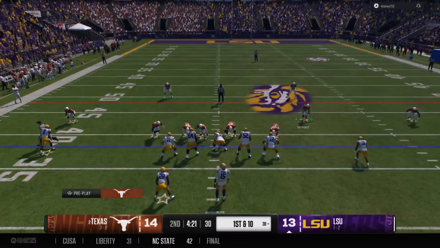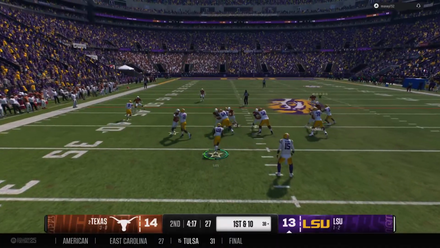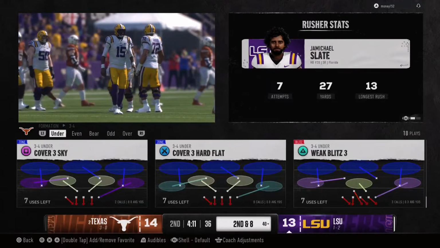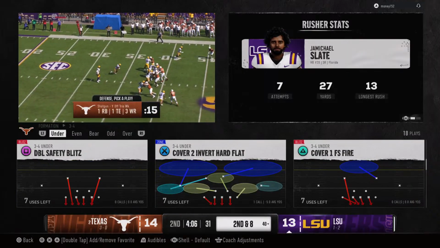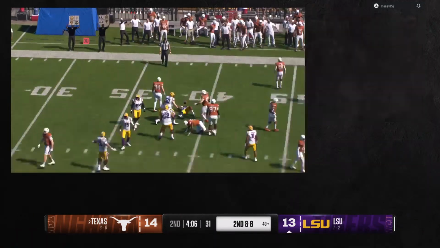It's 1st and 10 from the 38-yard line. They'll go with a direct snap. Just a solid stop by this sophomore. The run game just has not been working for this offense all game long. You saw it on that last play as well. Just not getting enough push up front on the offensive line. They haven't been physical enough.